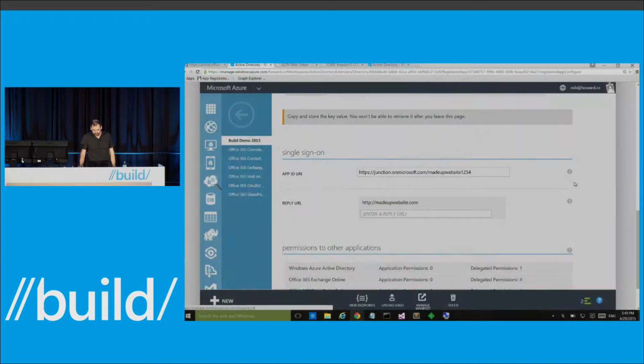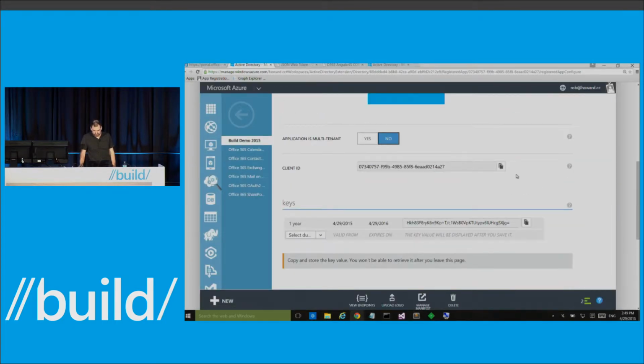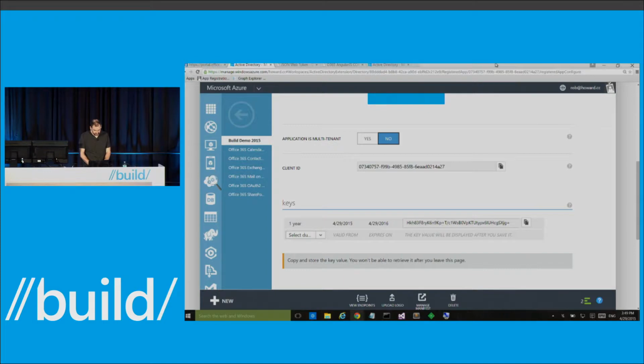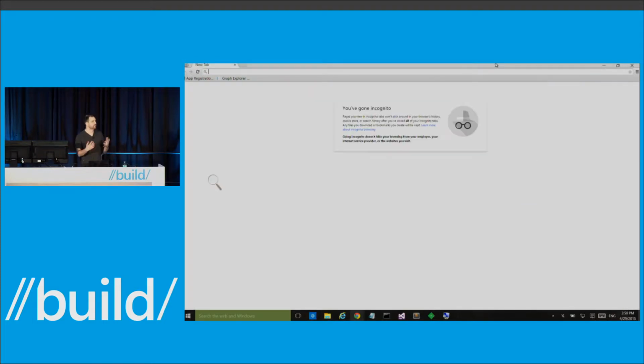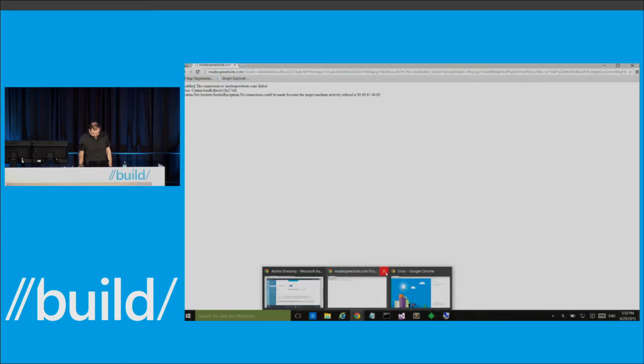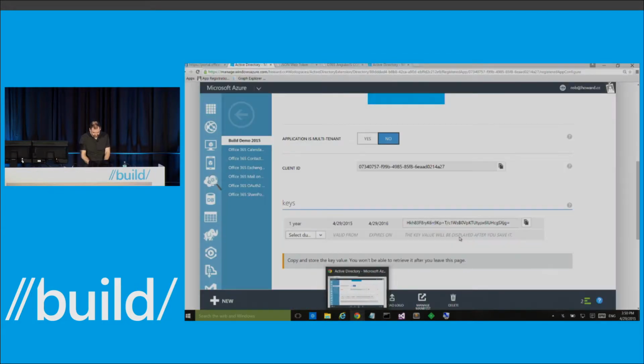So I'm going to take that from the site that just saved, copy the client ID, and come back here and paste it in. And then I'm just going to copy and paste that into a browser window, because remember I said, hey, this is just a web page. The authorization endpoint's just a web page. I'm going to do it in an incognito window, so I'm actually not signed in. Oh, I actually am signed in. Oh, bummer. Let me close the incognito windows and try that again.